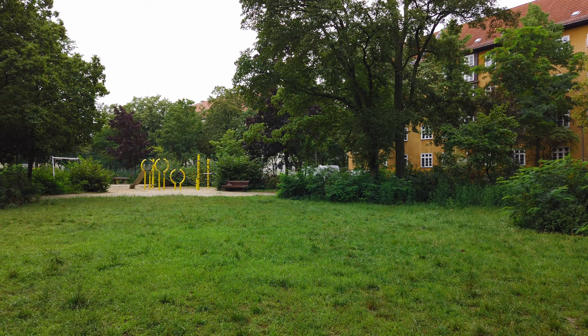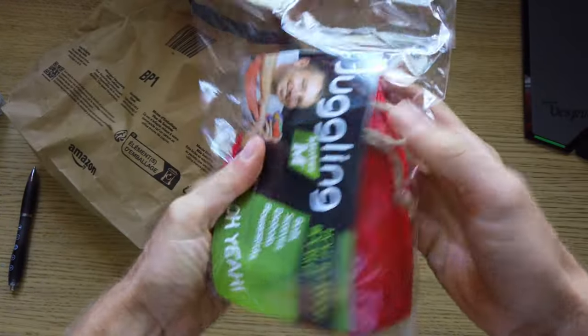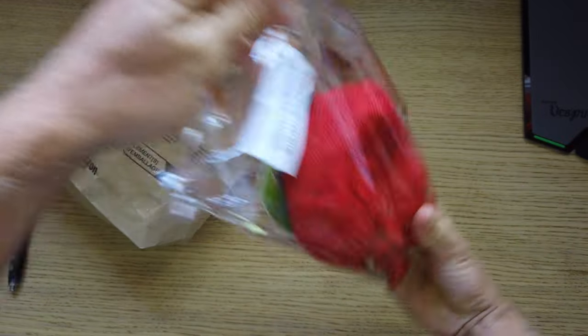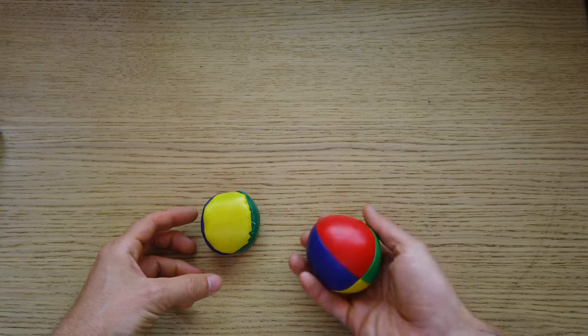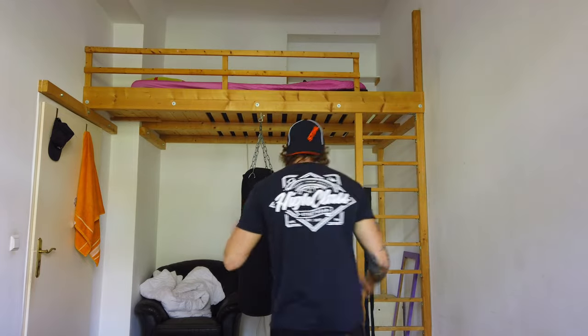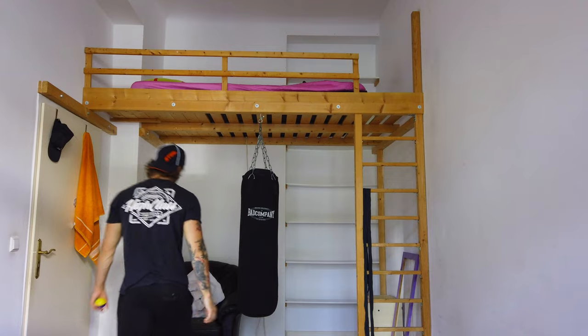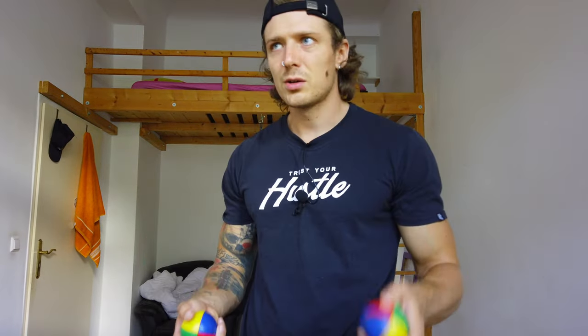After some research, I realized that my juggling balls were very suboptimal for learning, so I ordered better ones. This may sound like an excuse, but I didn't want to rule out the possibility of improvement with proper equipment. I was very excited when the package arrived. Immediately upon testing them, I noticed the difference in handling and weight. About 10 minutes into the training session, something happened — and it finally clicked. This felt absolutely great, like I'm finally making progress instead of just throwing balls in the air and picking them up again. The progress was there and the new balls definitely helped.